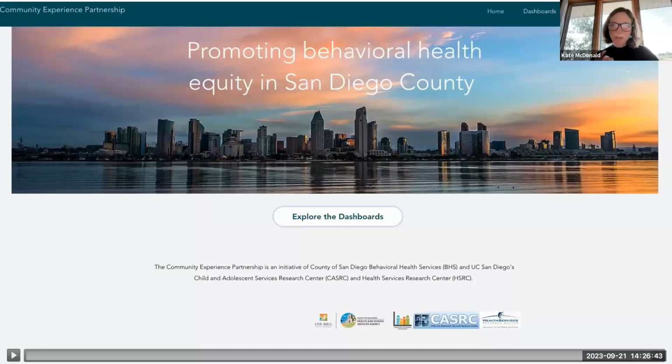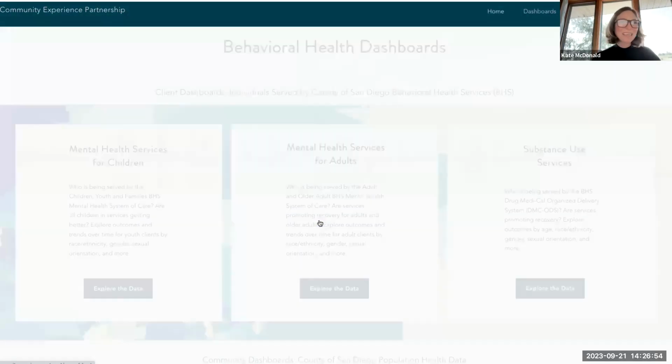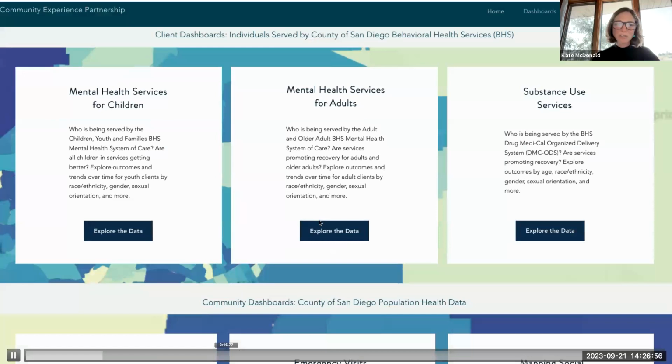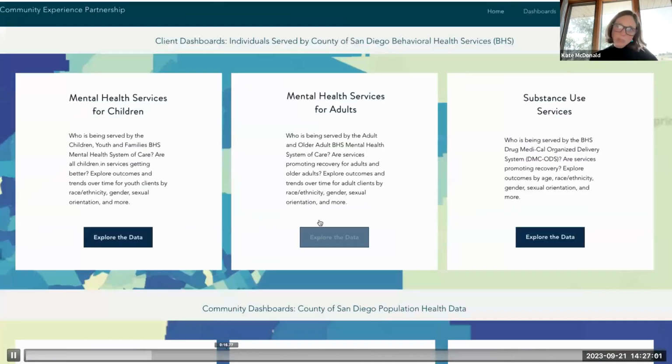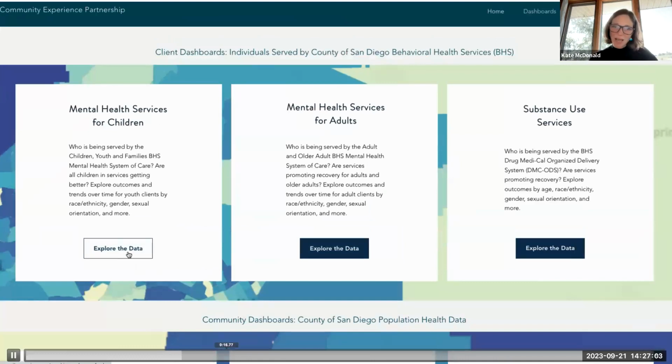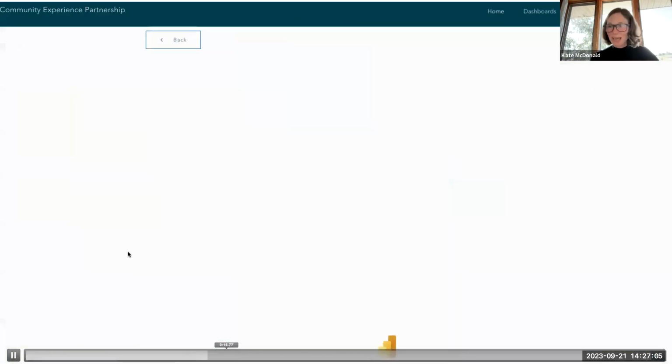Okay, so I just quickly want to demonstrate what the end product looked like, just so you can see how it all came together. So again, this is the home site, and we designed this in Wix. And once you're in, you have the option to choose from one of 6 different data dashboards. All the dashboards, like I said, were constructed in Power BI, and they were embedded to the website using iframes.